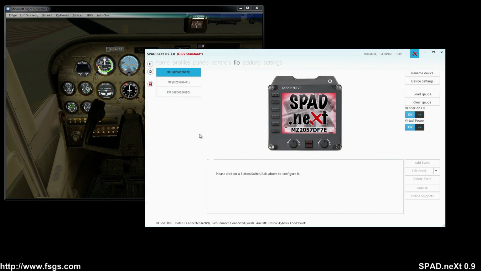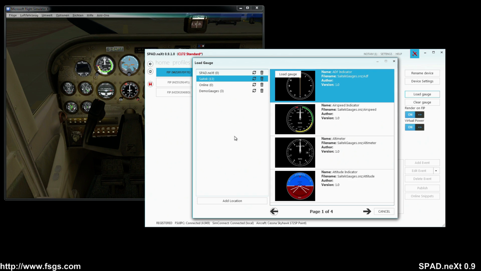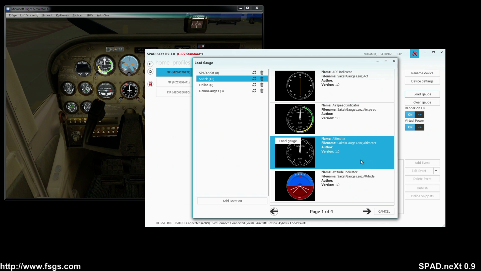Now if you have flight instrument panels from Cytec, you can load gauges into the flight instrument panel. Just click on load gauge. Then we have the standard Cytec gauges provided with SPAD.neXt and some demo gauges for commercial gauges. So let's load the altimeter into this one.